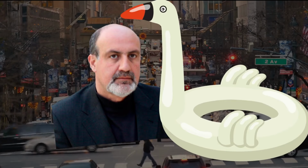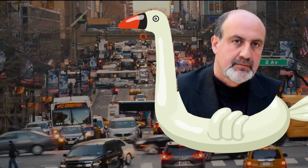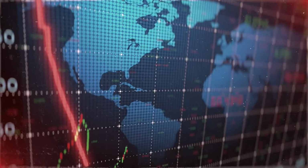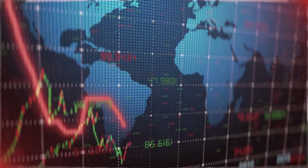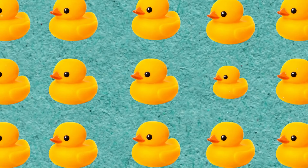Nassim Nicholas Taleb is the person who named this theory. He suggested that these types of super rare and unexpected events are impossible to predict, but they can have a massive impact on individuals, businesses, and societies. The theory was originally used to explain financial markets, but has found its way into various fields. Taleb calls those extremely rare events black swans.